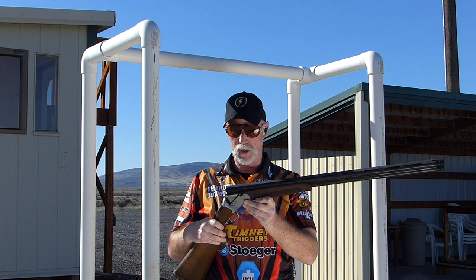We spend a lot of time making sure our rifles are zeroed and our pistols are zeroed. But do we worry about our shotguns? No, we just load shot shells in them and go shooting. If we break clays, great. If we miss a game bird, well, that's a shame. But if you actually took the time to zero your shotgun, my guess is your success in the field and on the range will go up exponentially.